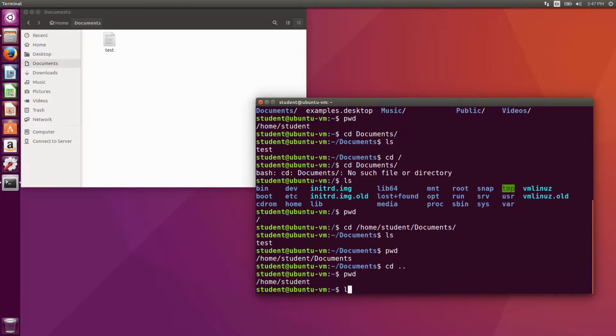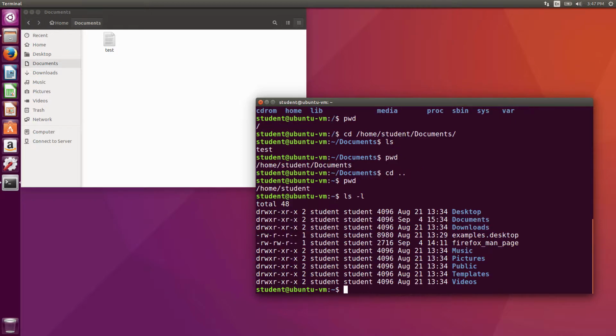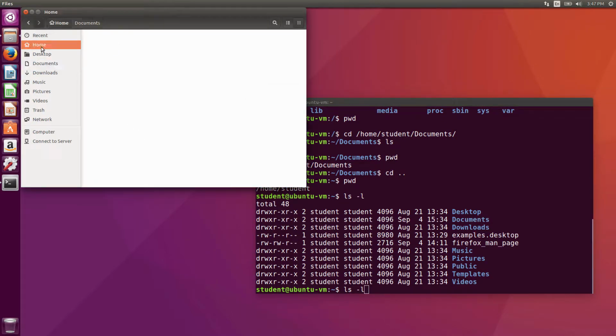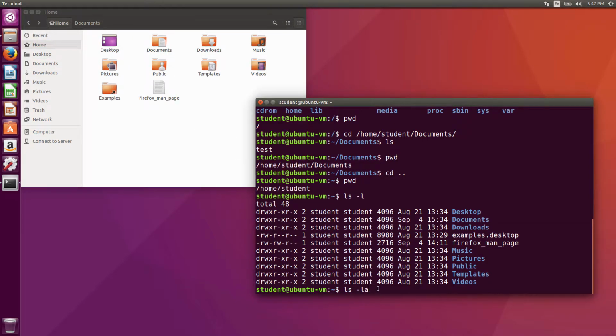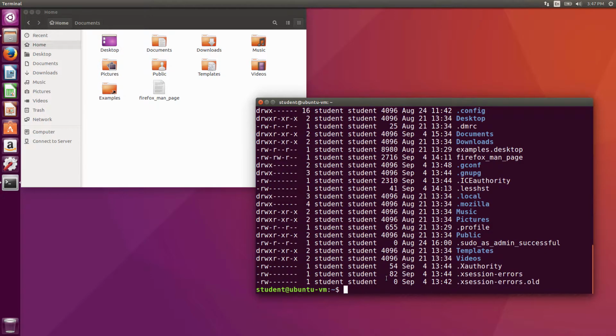And you can actually see this in the listing. If we do a long listing, you won't see it here because it starts with a dot, and dot files are hidden in Linux. So we didn't see those in home either. But if we use the -A option, and we can use that in conjunction with -L, there's a lot of other files in here that we're not seeing, because they're hidden by default when they start with a dot.